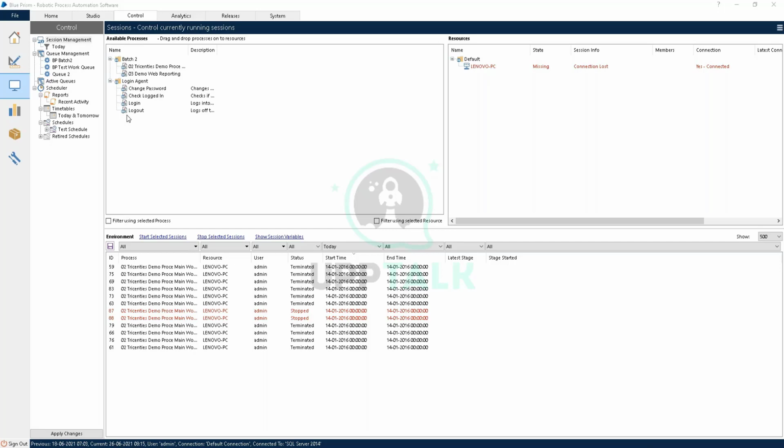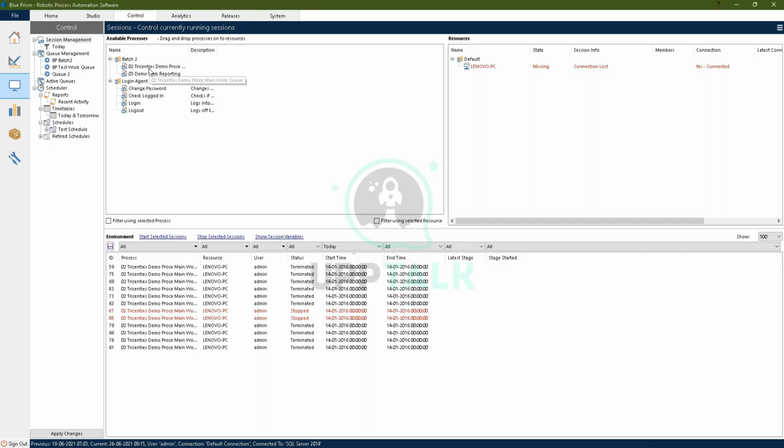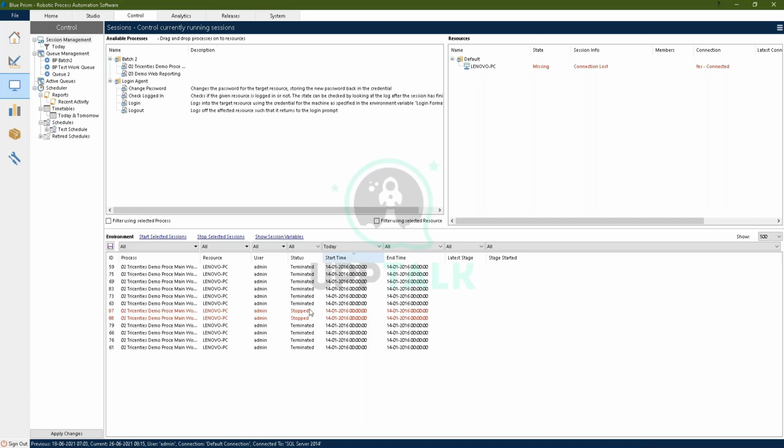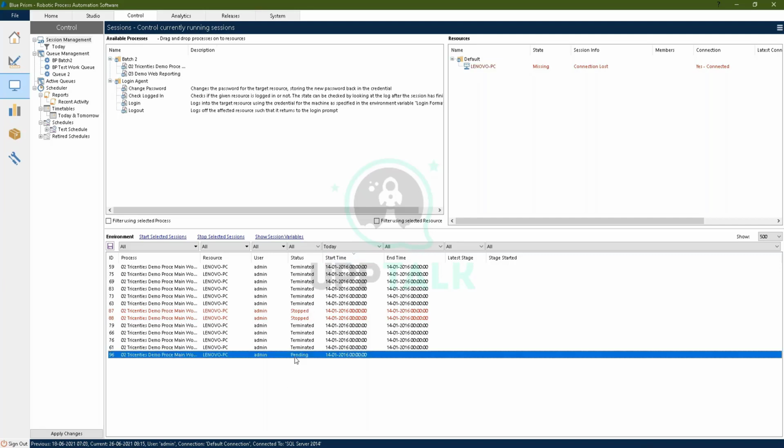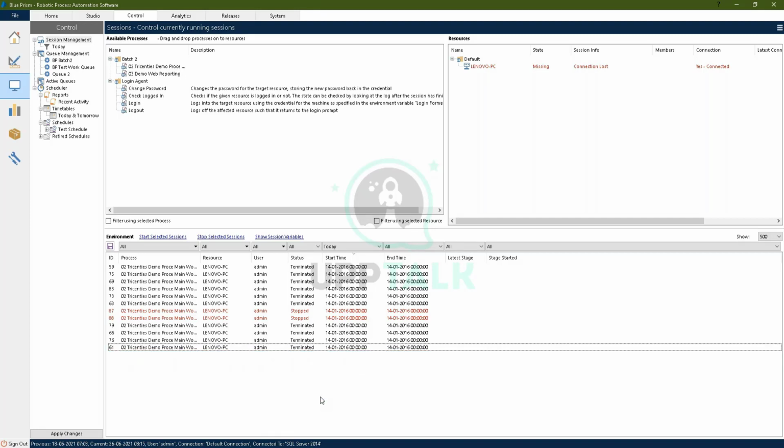Here you can get the list of the available machines to run a bot, and you simply choose and drag and drop here, and it will show up here, and you can trigger it from here. This is the way you can start our automation also. In production also they perform it this way.